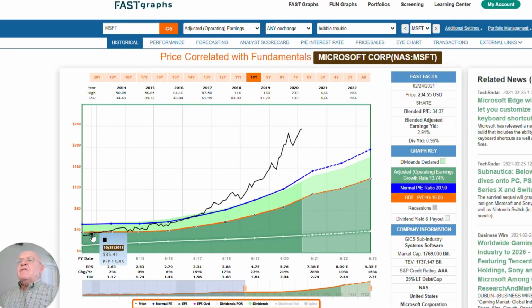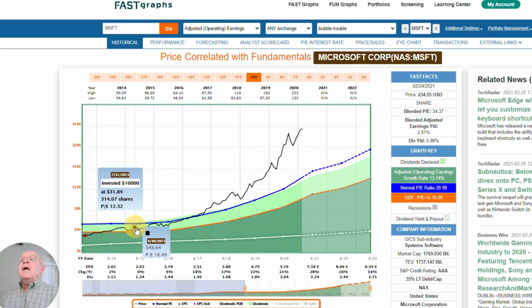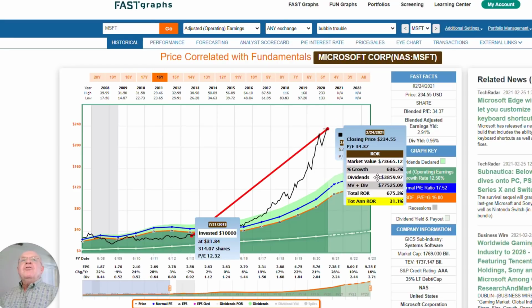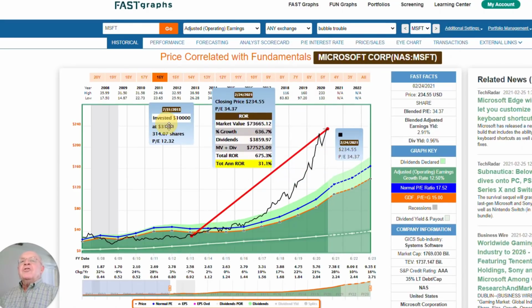Now let's look at Microsoft. Let's say you'd have gone back in 2013 and bought Microsoft at a 12 PE, which is what historically this company would have traded at. It wasn't uncommon for it to trade at relatively low multiples. Since the Great Recession, there were times when you could buy this stock at even single-digit multiples. But let's say you just bought it at a 12 PE and held it to yesterday's close. You've now made sevenfold on your money.